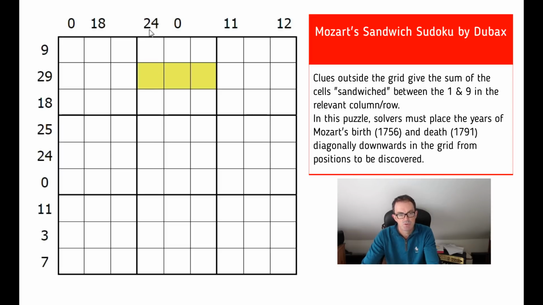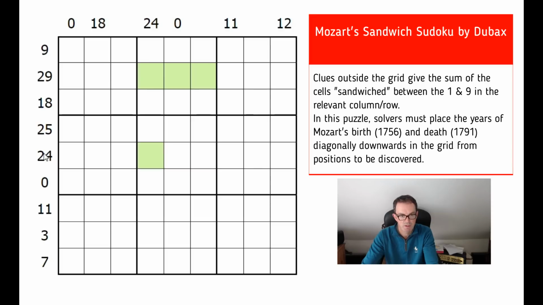And a little trick for Sandwich Sudoku is any number that's greater than 22 cannot have a 1 or a 9 in its central position. So this 24 tells us that that square is not a 1 or a 9. Again, if we put a 1 or a 9 here, the furthest away we could put the other 1 or 9 would be right on the edge. But with 3 cells in a sandwich Sudoku, where you've got the 1 and the 9 outside of those 3 cells, we can only use 8, 7 and 6. 8, 7 and 6 sum to 21. So it's a more advanced tip, but the more sandwich Sudokus you do, the more you might use that.